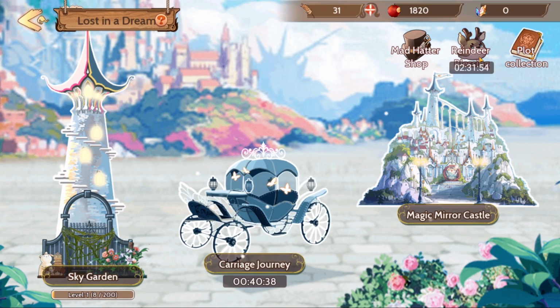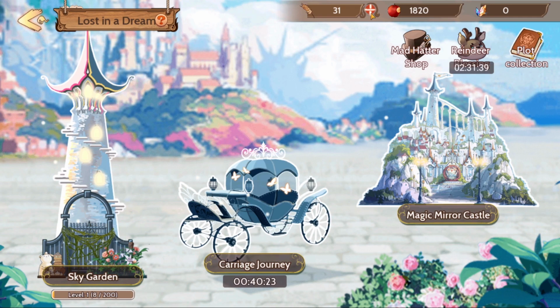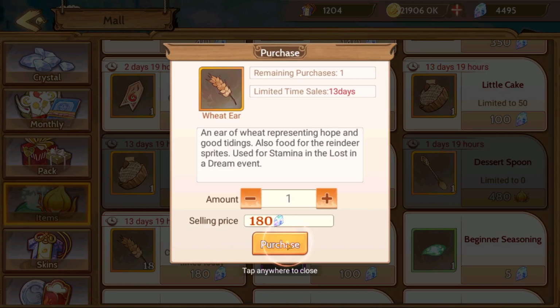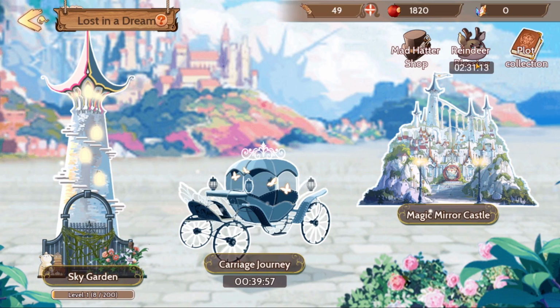In this event, the first thing you'll notice is that there's a ton of stuff here. The things you want to look at in the beginning are this reindeer blessing. Every 8 hours you can claim 6 wheat ears. Also, every day you can purchase, I believe it's 18. Let me look for it. Yeah, you can get 18 wheat ears for 180 every day, and I'm actually going to go ahead and do that. I believe it's good to do this if you want the things that we're going to see in a second. So just pay attention to that. Remember to do this, as well as try to get this every 8 hours.